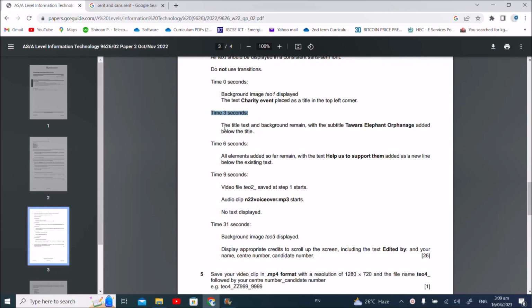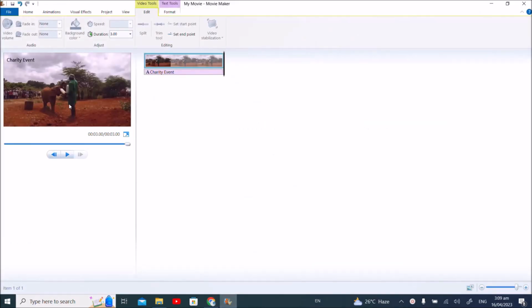Got it? Alright, so the title text and the background remain, with the subtitle Tawara Orphanage added below the title. Time 6 seconds. Right, so what we will do, I will copy this text.